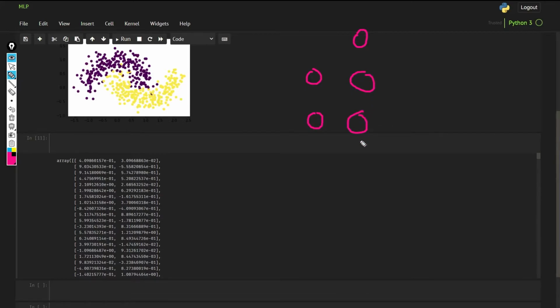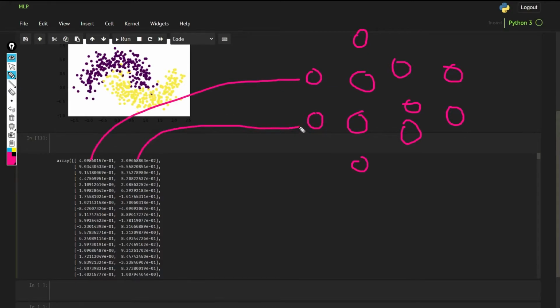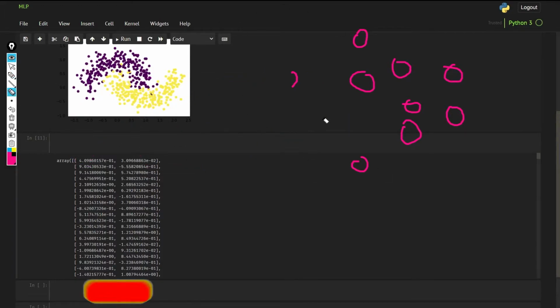After that we will have 4 neurons, then 3 neurons, and for the output layer we are going to have 2 neurons. So this number will go here and this number will go here. Then for the next example, again this number will go here and this number will go here. So this is how it is going to work out.